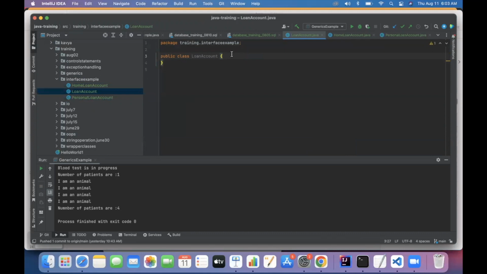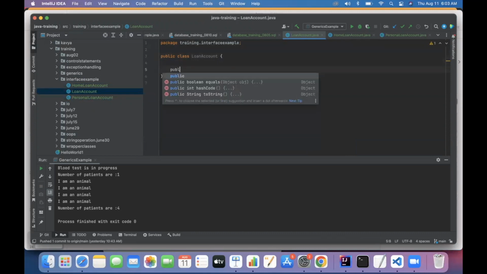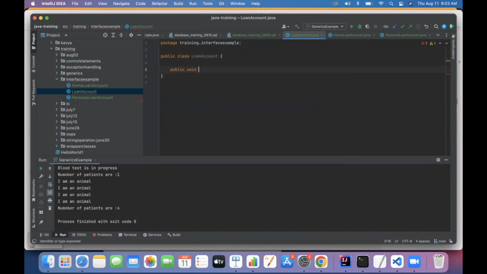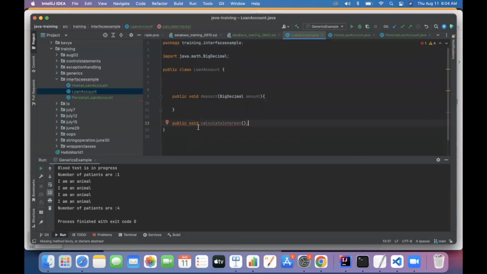So in loan account, we have something called public void deposit, where you can deposit a certain BigDecimal amount. Also, I don't want to implement the interest calculation at this stage because the calculations are different for each type of account.